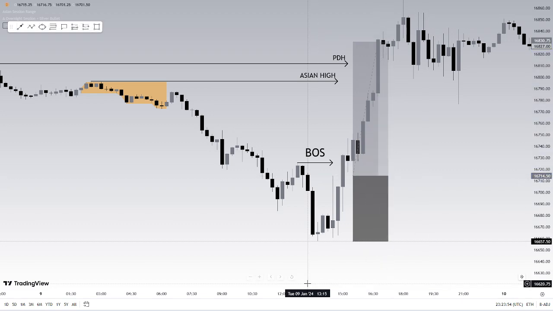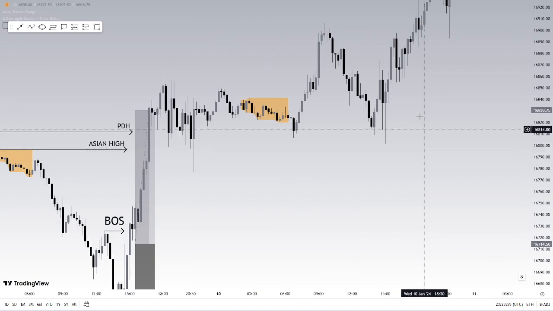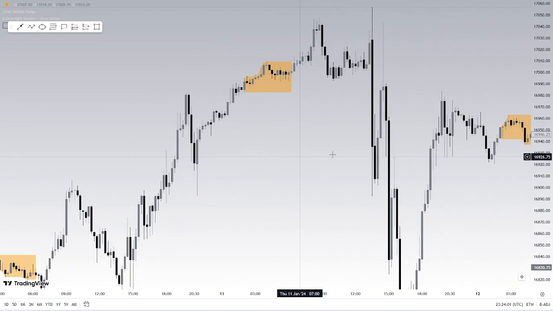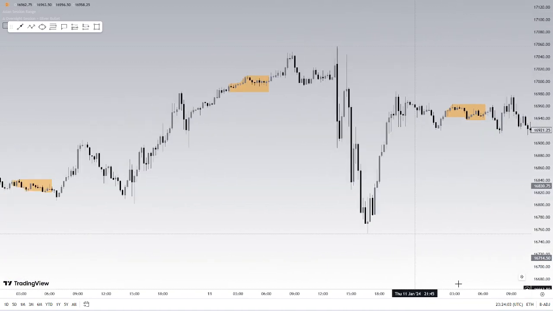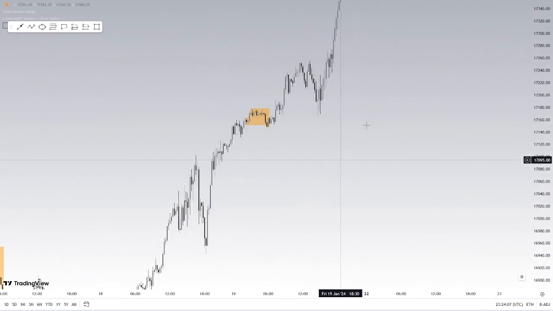Just above the PDH for a 1 to 2 hour trade, in line with the overall high time frame narrative. And this was obviously a cracking trade that continued all the way on, right? We see price just continue all the way on, giving us very large moves to the upside.